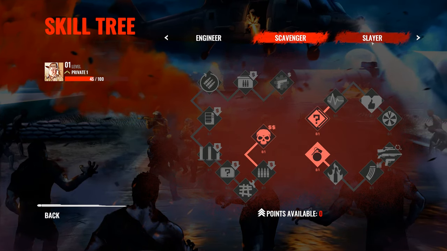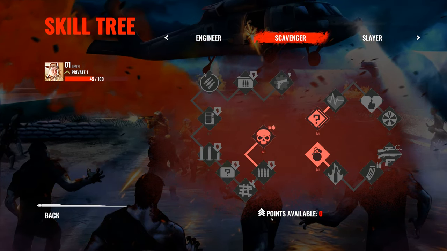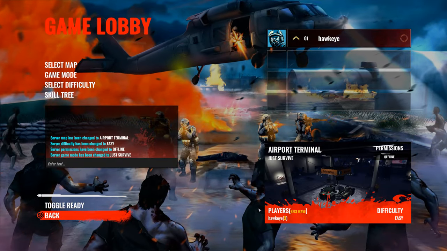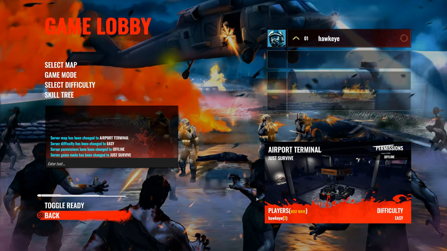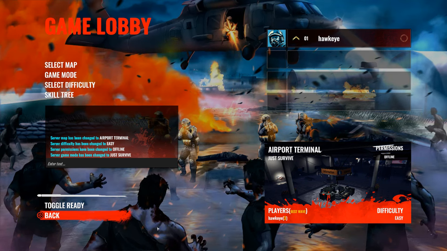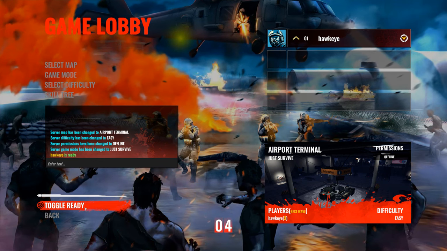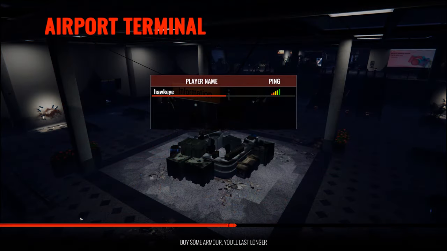Let's try the scavenger. See if that's a little different. Yeah, the only problem I have with this is that it doesn't tell you what you're supposed to do very easily. Like, how do I change my weapon? It didn't give me time to even figure that out. I'll try this one more time as this particular type of character. Buy some armor. How do you buy armor? That's my question. How do you do it?